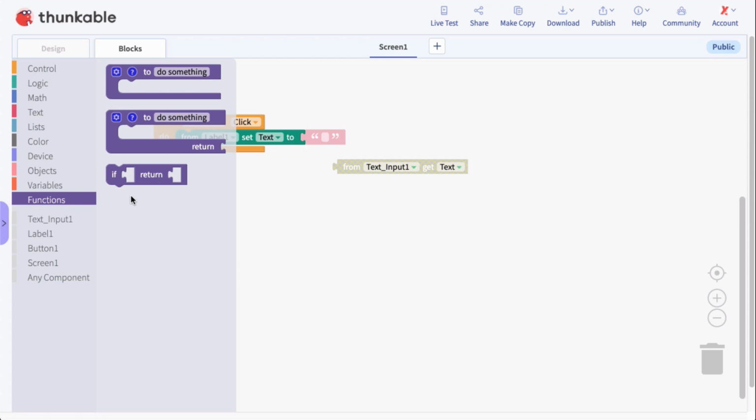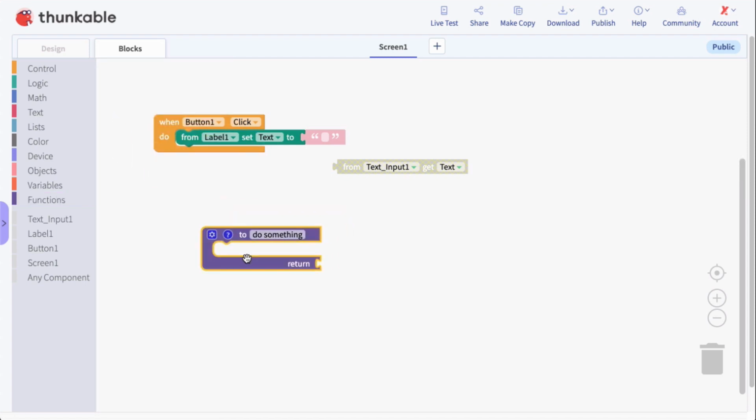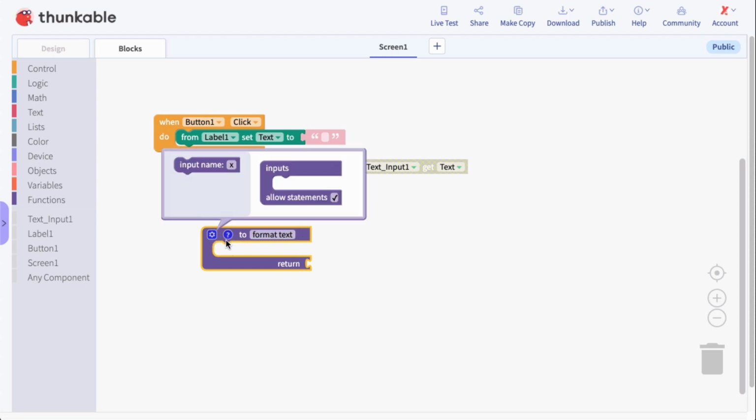So let's go ahead and create a function here, and there are two options here, one with a return down here and one without a return. Let's do one with a return so we can show an input and output. And we'll call this function format text. And I also want to take in an input for this function, so I'll go ahead and add an input.